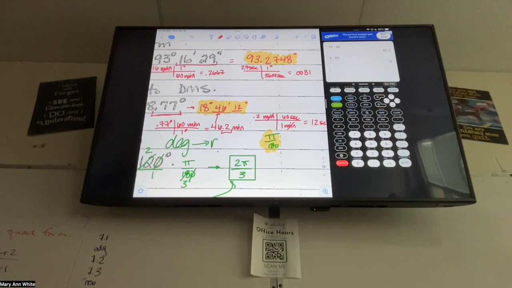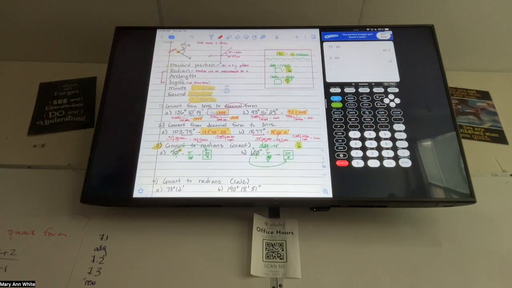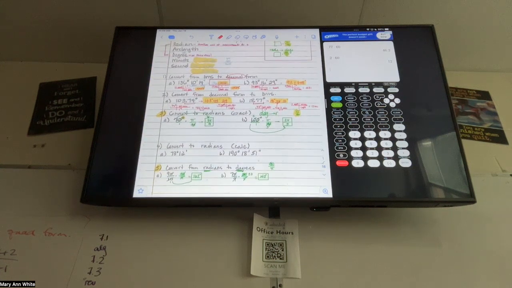All right, cool. That is another skill you need to learn for tomorrow. So knowing how to go from degrees to radians, radians to degrees, and now these degrees, minutes, seconds, we're going to use as well. We're going to practice that one more time though. We've got 2 more problems. It says convert to radians on number 4. First thing we need to do is go from DMS to decimal form, and then we can go from decimal form to radians. So we're actually going to practice a lot of skills right here.